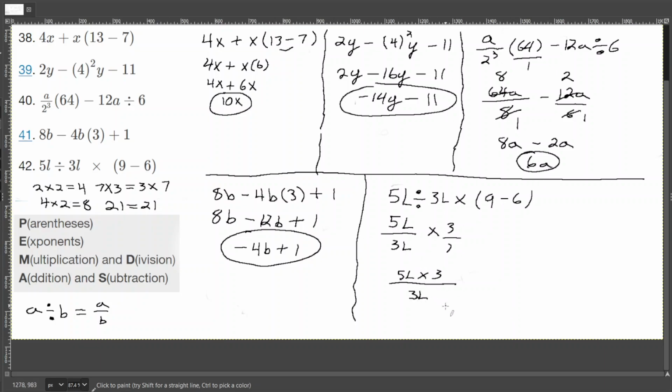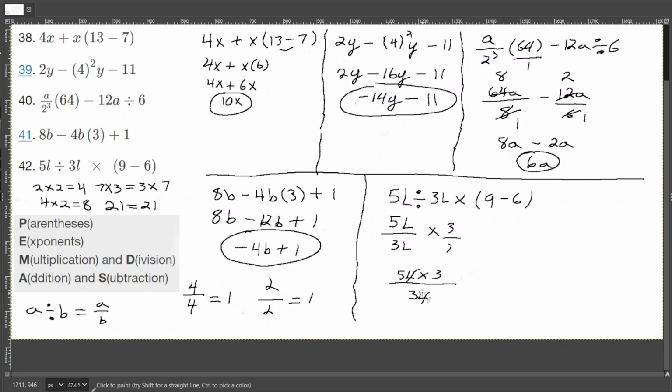So here it's a little bit tricky. Okay, so what happens here is the L will cancel out with the L, right? We don't know what the L is, but don't freak out, right? You would say 4 over 4 is equal to 1. So if we plugged in an L, right, we evaluated for this, we would be putting the same value in every variable, right? So L over L is equal to 1. They cancel each other out, okay? And now the 3's are going to cancel each other out, right?